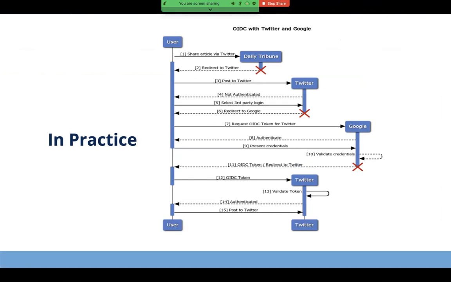So, what's a real world example of OIDC partnership? Let's say, for example, you're on your favorite news site, you want to share this great article with your Twitterverse. And in this scenario, you're not logged in on Twitter. So to share or to tweet, you need to log in, right? So you click on login, but you don't log into Twitter much because it's typically on your phone. You're sitting at your desktop.